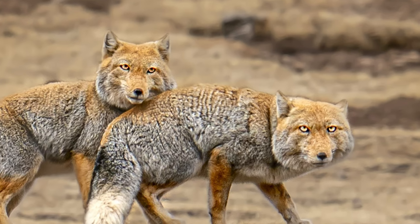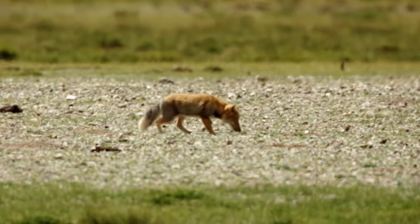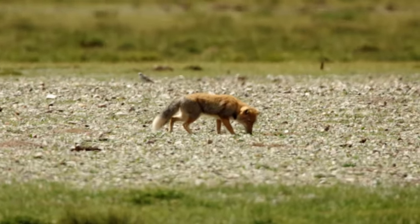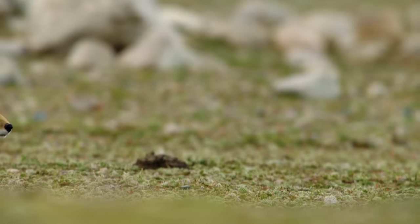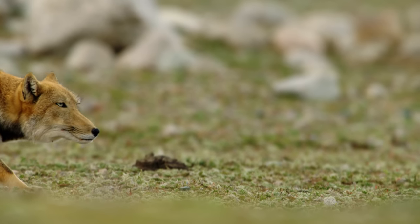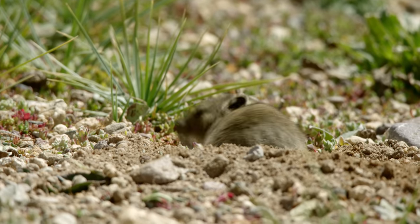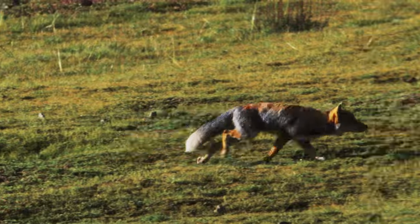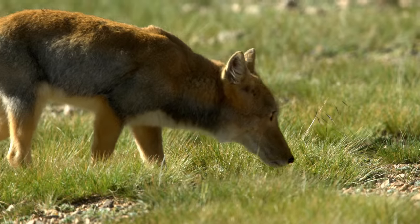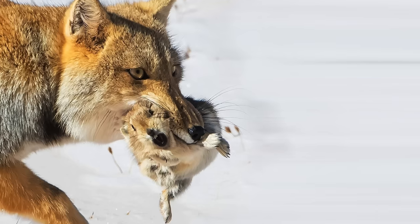When other predators aren't around, they have to hunt solo or with their mating partner. Tibetan foxes mate for life, and when they have babies, they take turns going hunting. If one spots a pika, it must get close enough to pounce — an early move will send the pika sprinting back into its burrow. The fox virtually glides over the grass, staying close to the ground, tucking its ears in as much as it can. But then a twig snaps. His cover is blown. The pika retreats to its burrow, and the Tibetan fox will have to try again. Luckily, there are many more pikas to be caught.